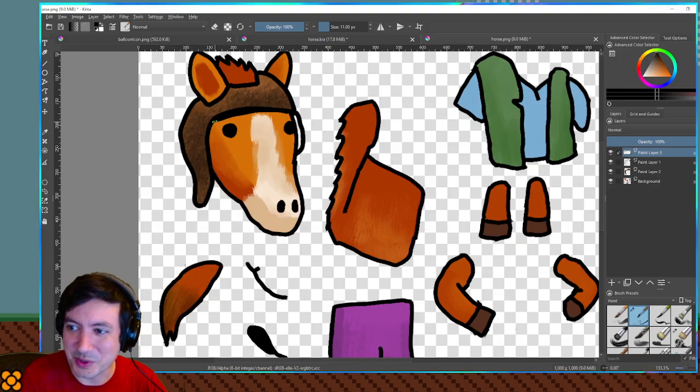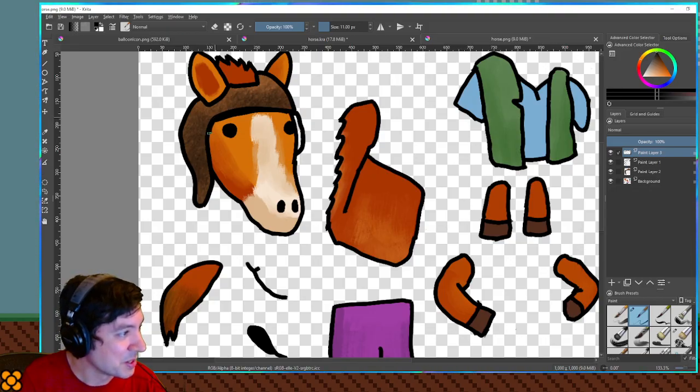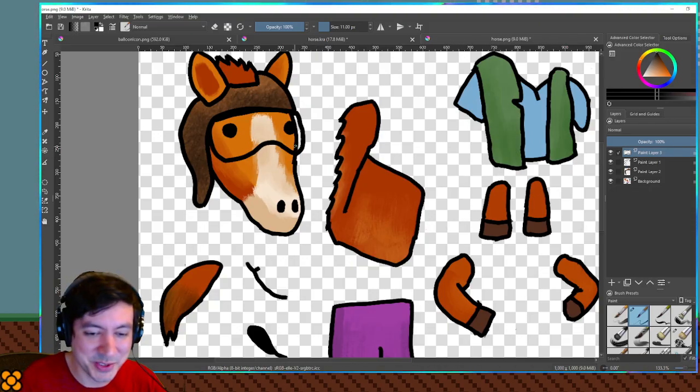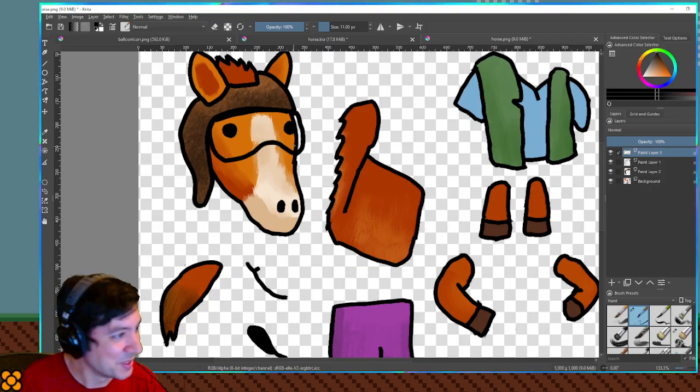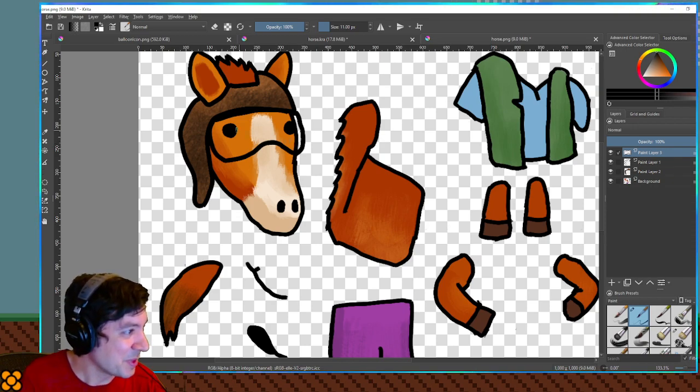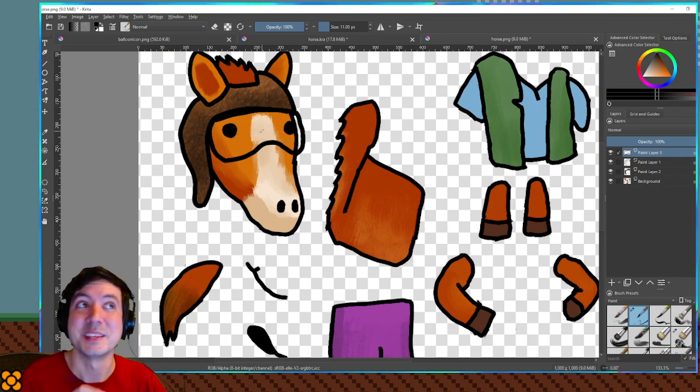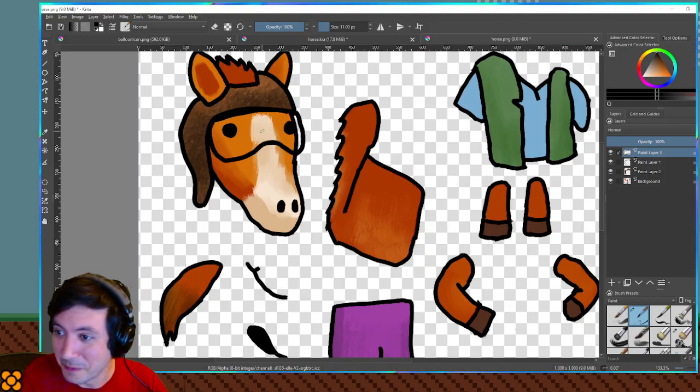Do you guys know why there's a horse in this game? It's because of Turtle. Do you know why there's snails in this game? It's because of Turtle. Do you know why there's pigs in this game? That one's actually GQ.